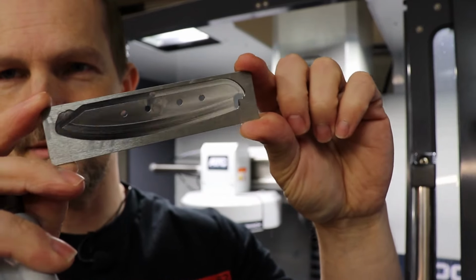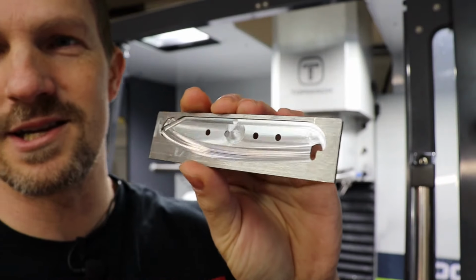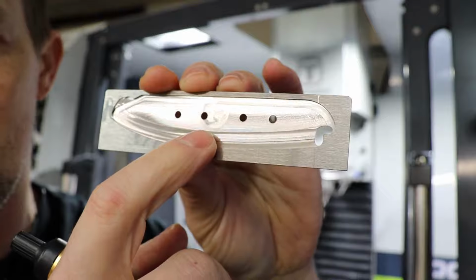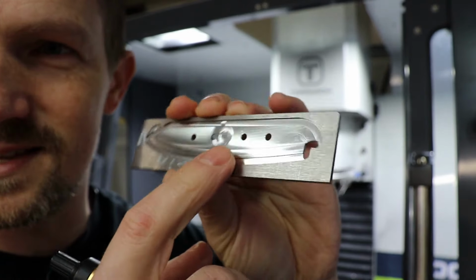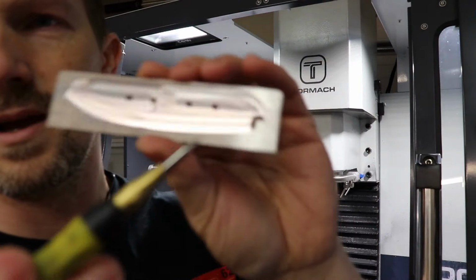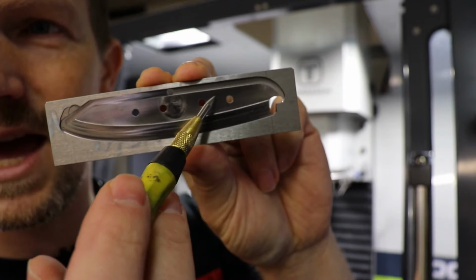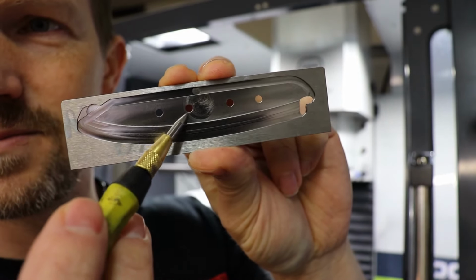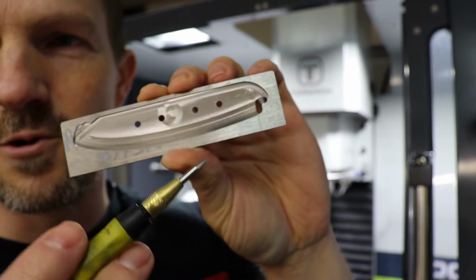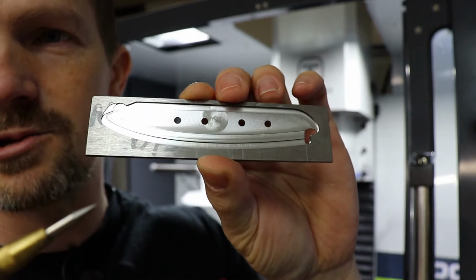Is machined out for the pre-heat treat operations, all done. Machined beautifully, although maybe a little slow. I could work on the feeds and speeds a little bit. The only parts that are actually to size are this flat area here, these holes, and this little choil in the back. And you'll see what that's for later on. But yeah, looks really good. It's ready for heat treat.